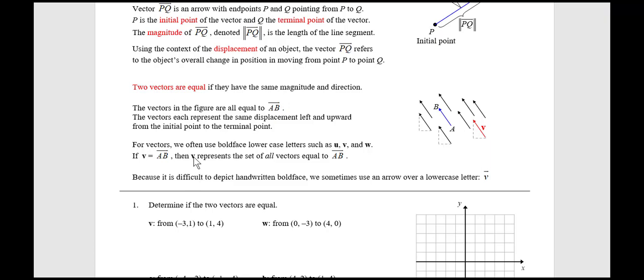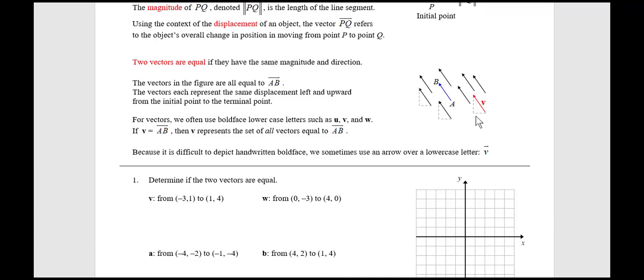Right, but when we describe v equals the displacement from A to B vector here, we're really thinking of any arrow that is parallel to that arrow and has the same length. That visual picture would represent the same vector. It makes a good point here, though.